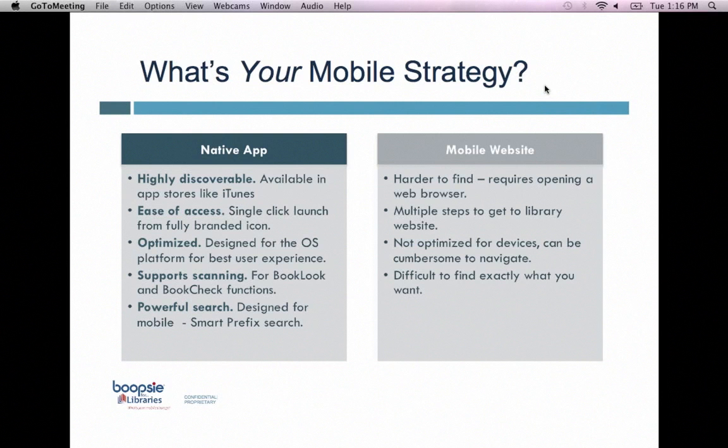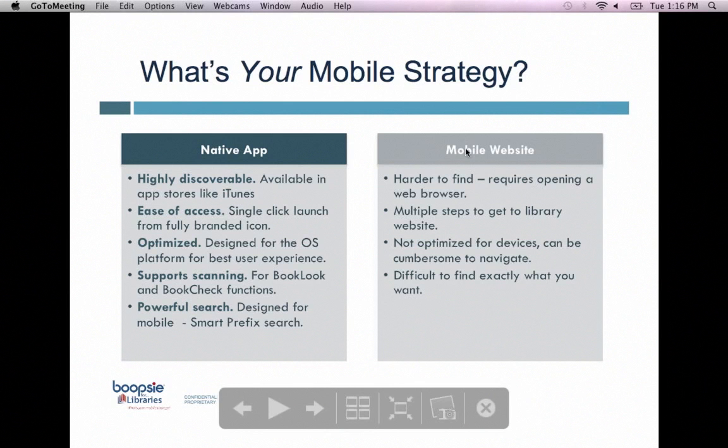Again, a mobile site is not optimized for all devices. It is not this one-size-fits-all solution. And it's difficult to find exactly what you want. You may have to zoom in or zoom out, or it's going to require a lot more taps or clicks to get to where you need to go. And again, all the research suggests and shows that the more time it takes for the user to get to where they need to go, the less likely they are to continue down that path. So pretty scary, and you definitely want students sticking and being committed to their research.